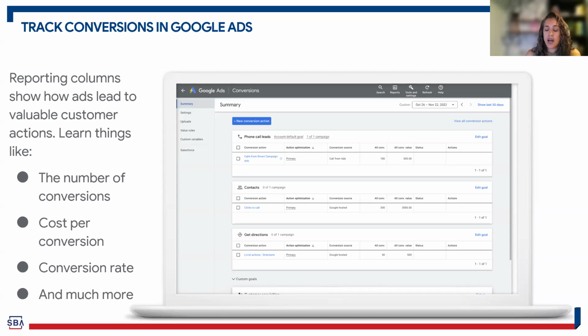So you can do this. There's 2 ways you can do it. You can set it up through the Google Ad account in your tools and settings, but there's also, like I said, the Google Tag Manager, when you have to put some coding on your website, and then a temporary cookie is placed and it'll do some tracking and it'll track the journey. That one requires some coding help. There are lots of tutorials online where you could set it up on your own, but it can get tricky.